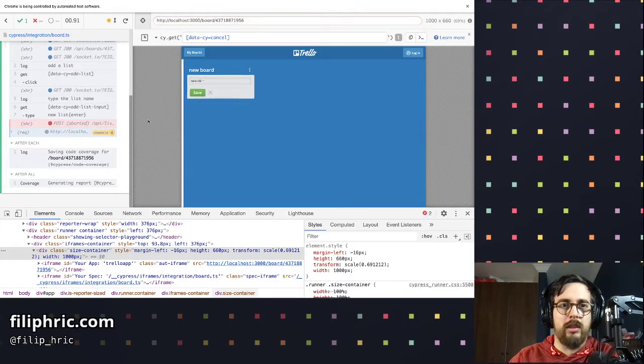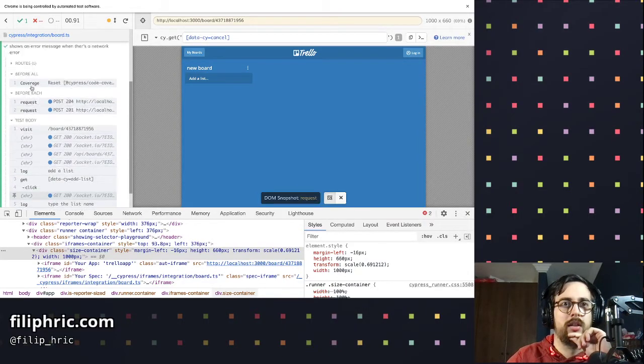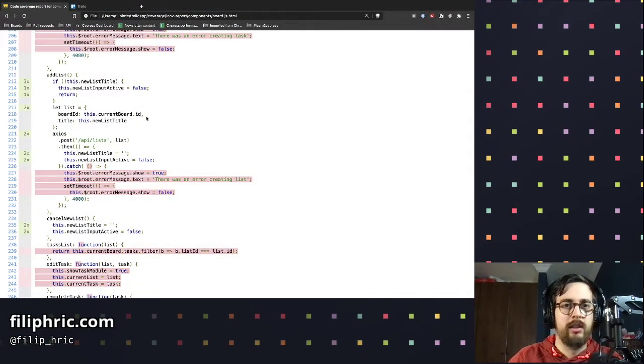So the error has appeared, and I ran only this test. So I did cover some more. It shows the error, it shows the message text, or it triggers this part of the function, but it doesn't actually go through this one, right?